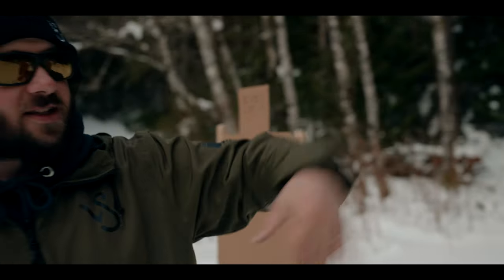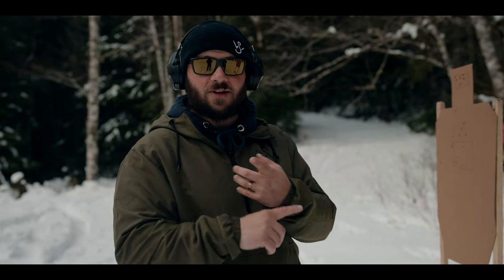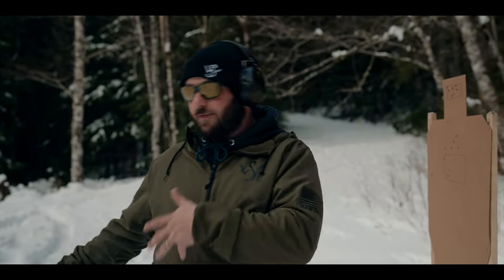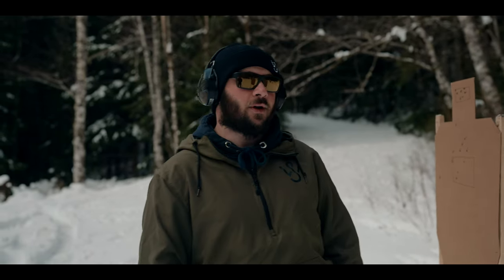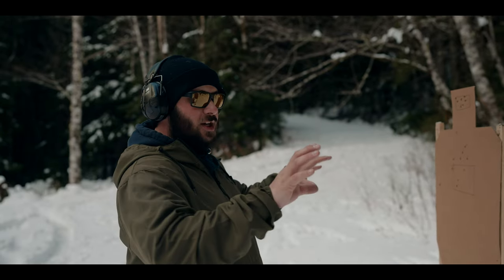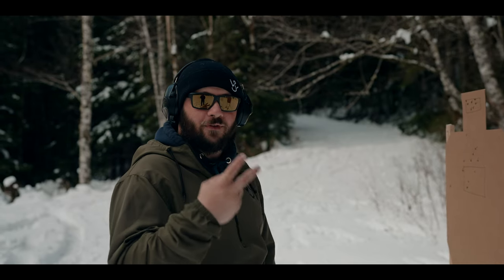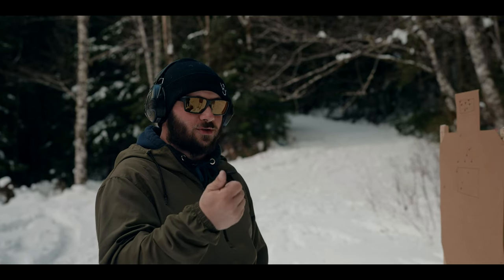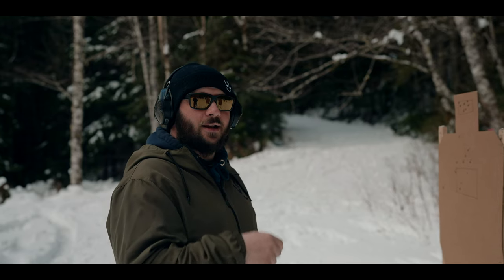Standing static, moving left or right, or even forward and back — you have different things you're training: gaining your sight alignment, sight picture, trigger control, and now you're adding movement in whatever environment you're in. We don't have a flat range right now because everything's covered in snow, so there's a lot of slipping. Adjust your acceptable sight picture to what you're doing and how proficient you are. Make it tight, make it a little smaller, challenge yourself. And when you start shooting rounds outside your box less and less, tighten it up and move on.